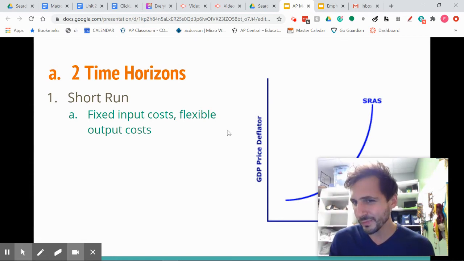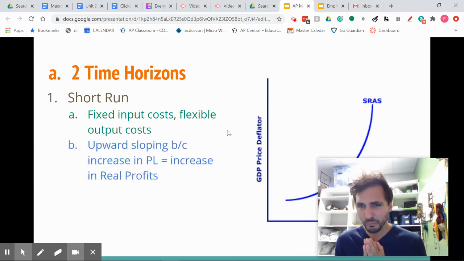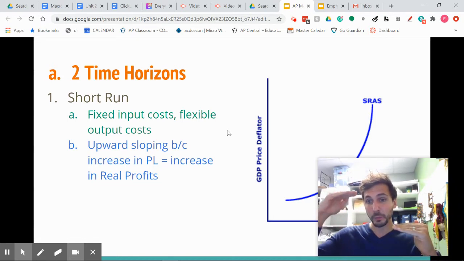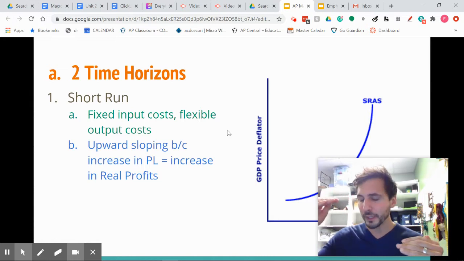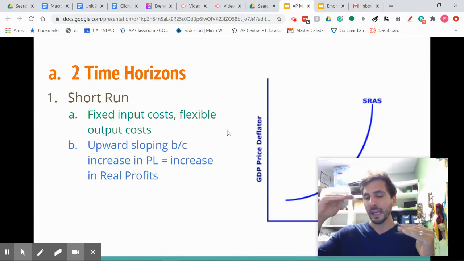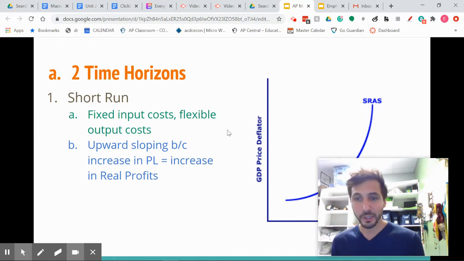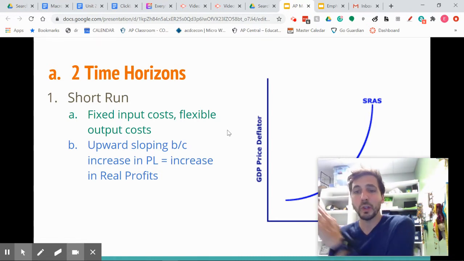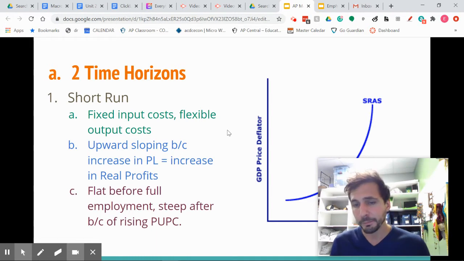We actually kind of did a little preview of this before. This is what causes the upward sloping short run aggregate supply curve, or SRAS. Because in the short run, when price level rises, I change my output prices, but I pay my workers the same. So I'm profitable. I'm excited about this. This is one of the reasons businesses benefit from unanticipated inflation, right? When price level rises, I get profit, so I increase production. That creates the upward slope of short run aggregate supply.